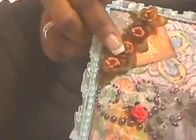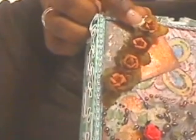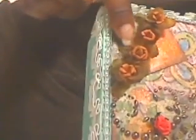These wonderful mulberry flowers are from Carla, who is Carla S001 here on YouTube. She has an Etsy store, and these came from her. They're really, really pretty. The camera is not doing them justice at all.